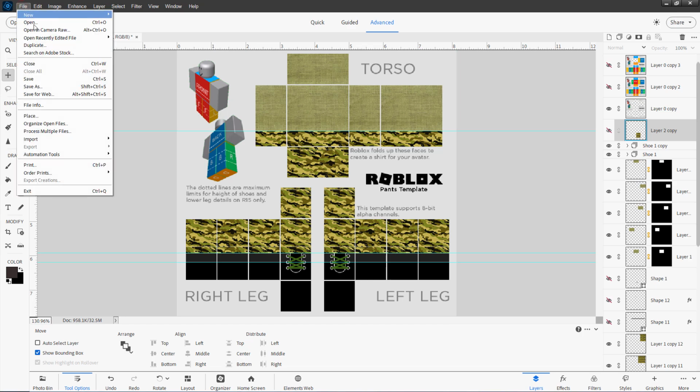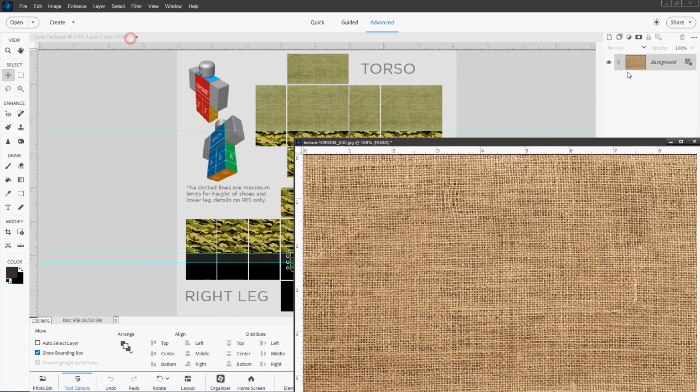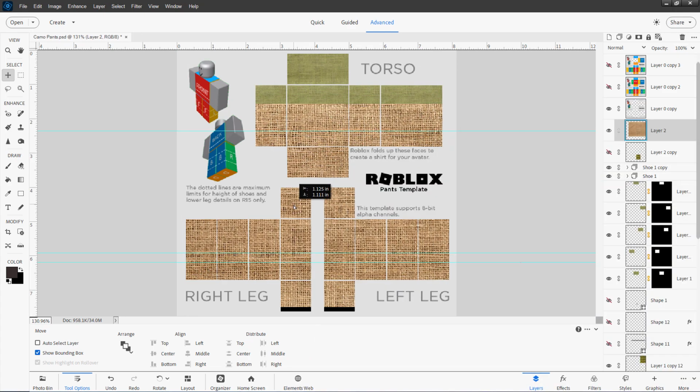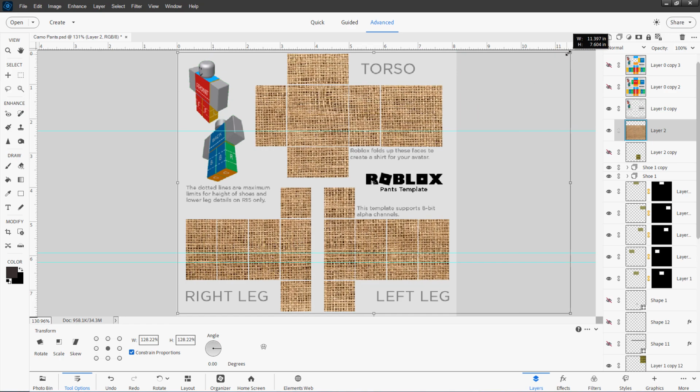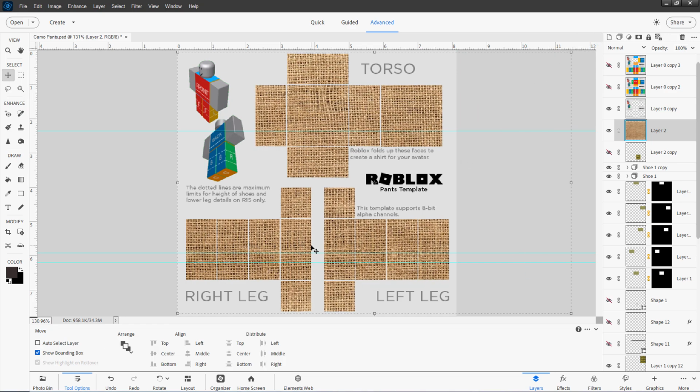So if I went over here and grab one of my textures, like this thing here, just drag it over. And if I put that right there, just underneath that template right here, and stretch this out so it fits, that would then give me the whole texture. I have the pants down here, I'd have my top up here. This will also be on the shoes.